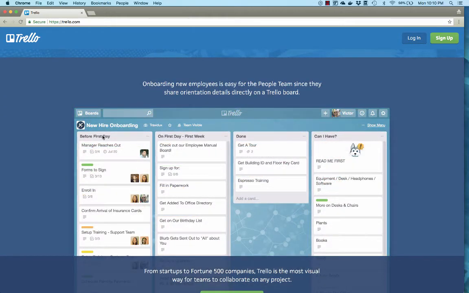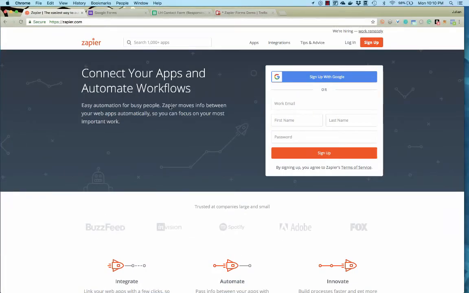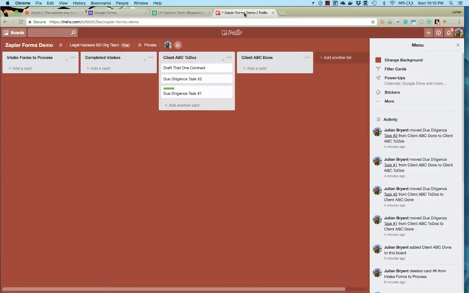You can see that on Trello we can create different lists, and within each list, we can create different tasks. I've already started off with a Zapier form demo board here, and here we've created an example client, client ABC, and 3 tasks within client ABC, some due diligence and a contract we may need created.